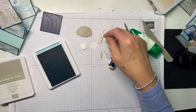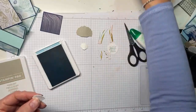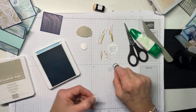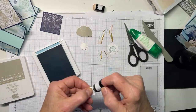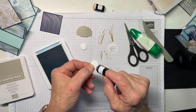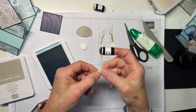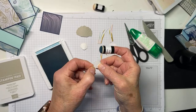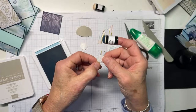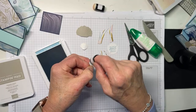Because I feel like shells are blue and pink. I don't know. Maybe they're not. When I was doing my little snorkeling in Maui, I was so busy trying not to panic at being underwater that I'm not sure what color the shells were. I'm pretty sure there were shells, but I don't know what color they were. I was also fascinated by the fact that the fish were right here in my face. And they looked like the fish that my brother had when I was growing up, when he had his aquariums.